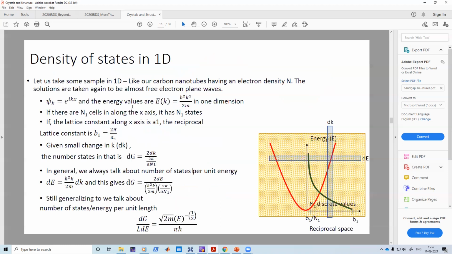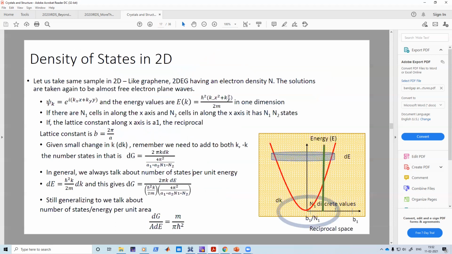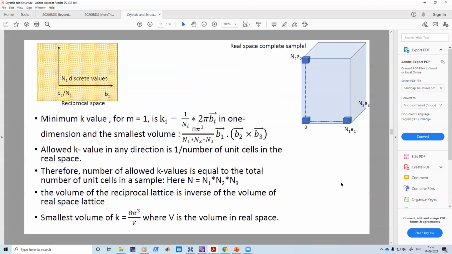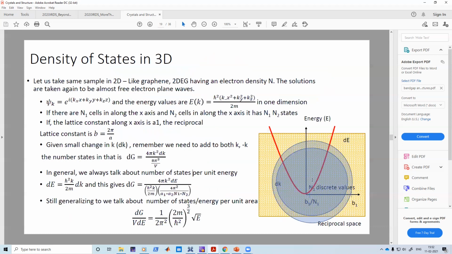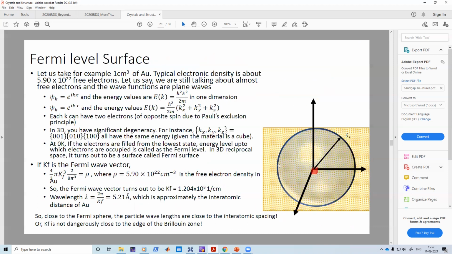So once you know the smallest k value, you have a one-dimensional system. We saw that its energies bunch at the lowest energy levels. A 2D system will have a constant density of states, and a 3D system will have a parabolic density. With all these things, we spoke about a Fermi sphere or the Fermi surface. In a 3D material, you start occupying k values which are similar in all directions, kx, ky, and kz.